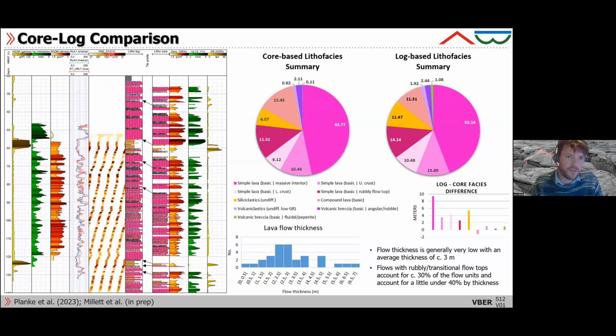So this is, for instance, the FMS. This is micro-resistivity image logs. So this sequence is composed of thin flows. Unlike these large flood basalt sequences that you see from many of the onshore analogs, and Sverre showed some of those nice examples from Iceland, in this example we've got very thin flows typically. So we have an average thickness of 3 meters here. Oftentimes they're lower, so you can take that divided by 10 and add it somewhat. These are way below seismic resolution, and so this interference phenomenon again is supported by this sequence.